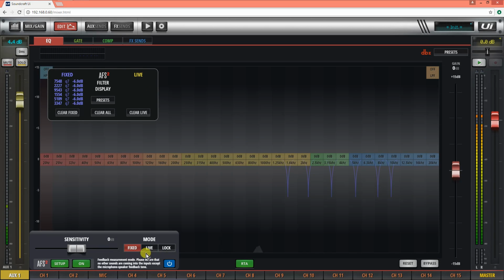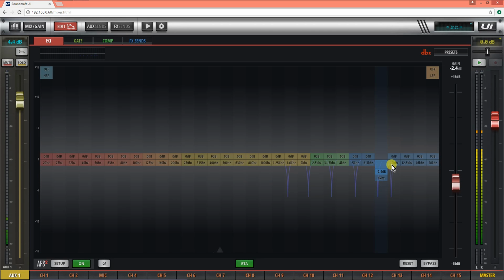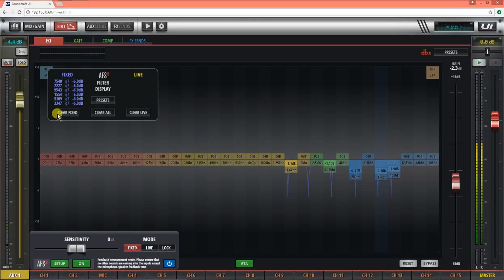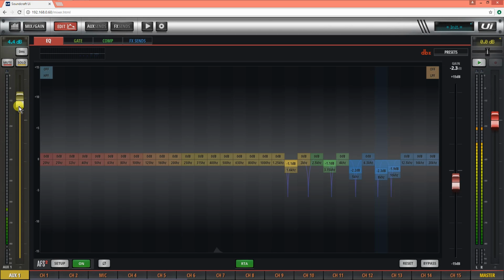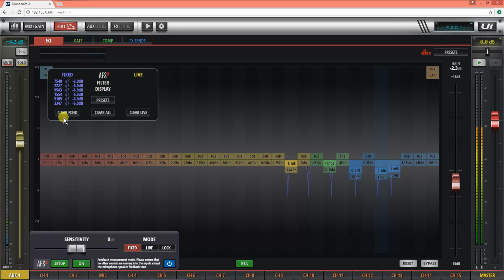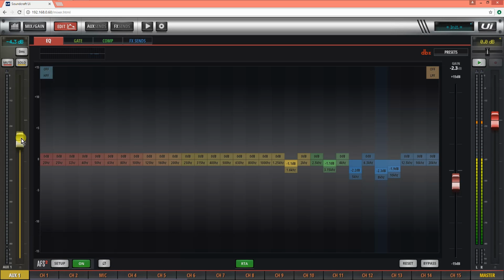I could select live now and continue to do this, or in this situation, I think what I'll do, because I really want to tune it a bit better, I'm going to go to my EQ here and actually bring these down manually a little bit. Not too much, and try and redo this so we can have a little bit more control over it. I know the sound will change, but I'm just giving you a worst case scenario situation here. So I'm going to clear the live, bring that down first a little bit more again, clear the fixed, and then increase the level again.